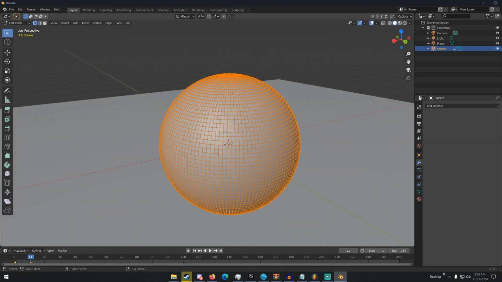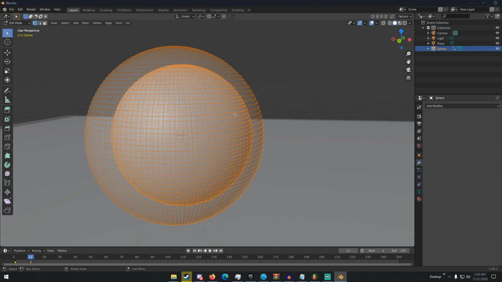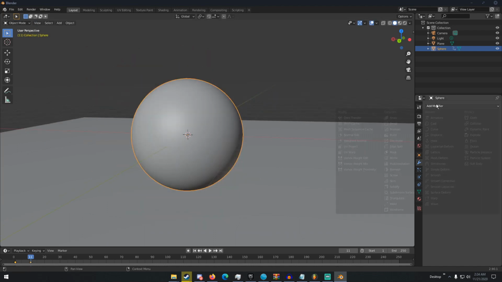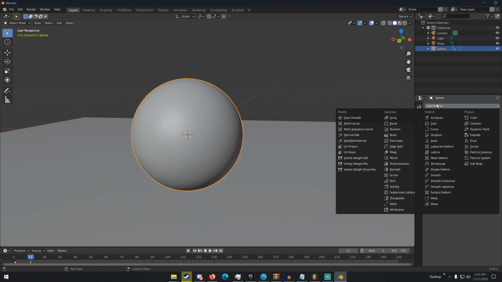So if we go into edit mode now, we can fully see that our sphere has more geometry than when it started. You have a ton of modifiers. I am not even going to try to explain all these because, to be honest with you, I don't know what half of them do, and you can learn Blender for years and still not know what all of them do. But basically, all the modifiers you're pretty much going to use are under the generate and deform category. If you're doing physics, it'll obviously be under the physics category.